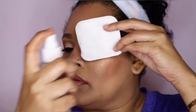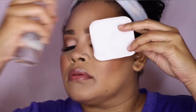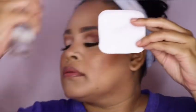I went in with my Fix Plus spray and spritzed my face both ways, and that was it. This is the final look.